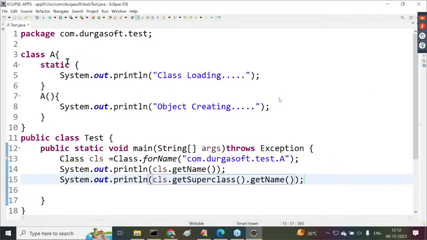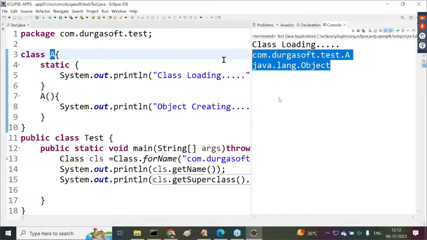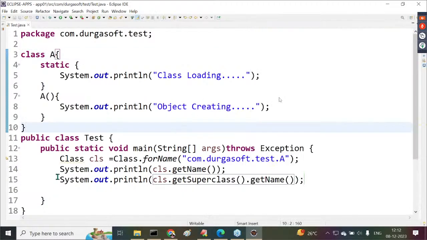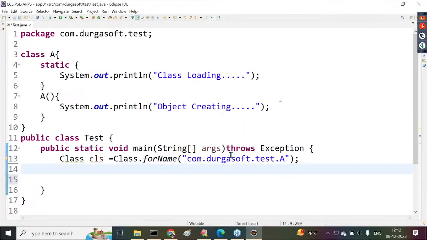automatically we are able to get the superclass metadata. What is the superclass here? Object class. We are getting java.lang.Object. So we are getting the metadata of the class, the total metadata of the class. But I don't require these two concepts now. Observe carefully. Finally, by using the Class.forName method, we are able to load class bytecode into memory and get a class object with respect to the bytecode loading.